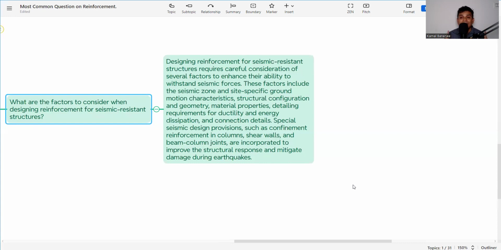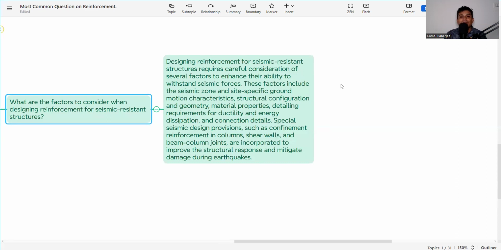So these are the things we need to take care of when we are selecting the reinforcement in a seismic resistant structure. And as a site engineer, whatever is mentioned in the drawing, we need to place and follow without thinking anything. It's a brain in the freezer mode: we need to follow each and everything whatever the designer or the structural engineer says whenever we are dealing with the seismic zone.